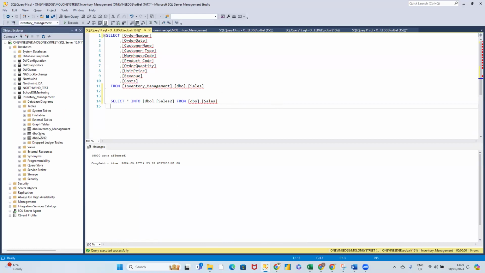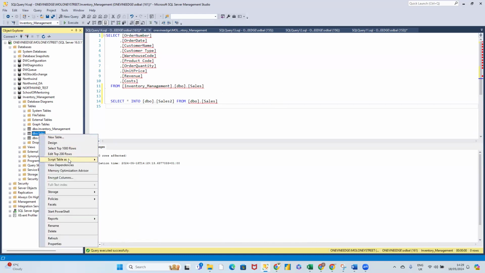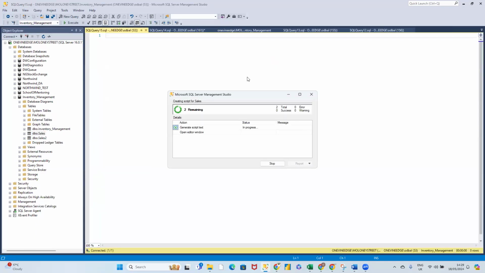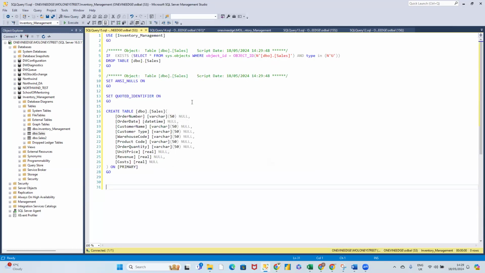Now what I can do is come in here and say drop and recreate. You see here, drop and create. So I create that. And then here I can now put that as not null.